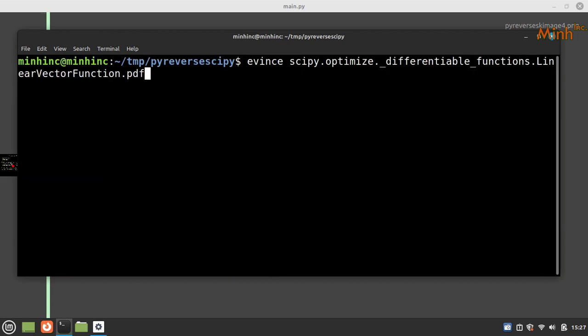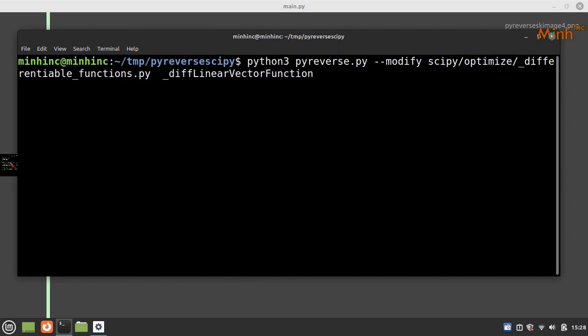We drew a kind of module diagram. So I can say here differentiable functions. Now for the full optimize package we can try with this, differentiable functions. Okay, we'll try.